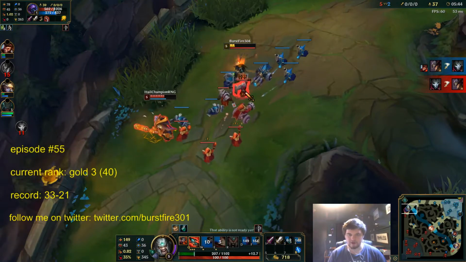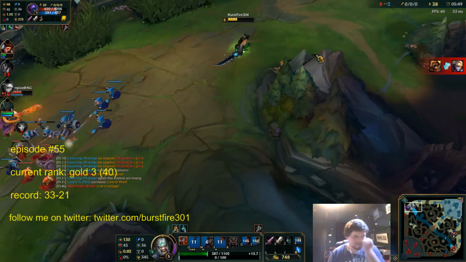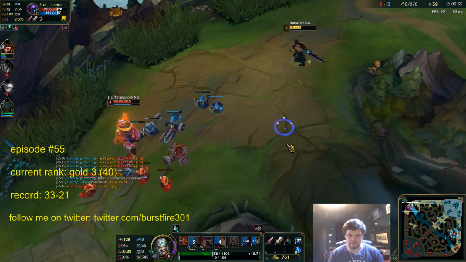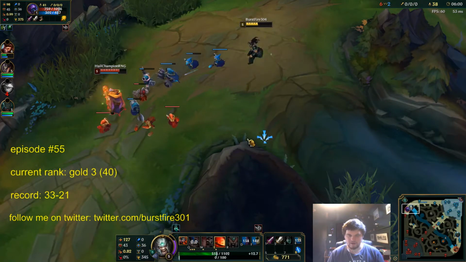I think we won that trade, actually. Don't want him to jump on us here, so we're just going to spin away and heal. I think we won that trade. Oh, no, we didn't. Because he had a pot. Feels bad. Alright, well, we're getting dicked on early, but that's the idea of this build.